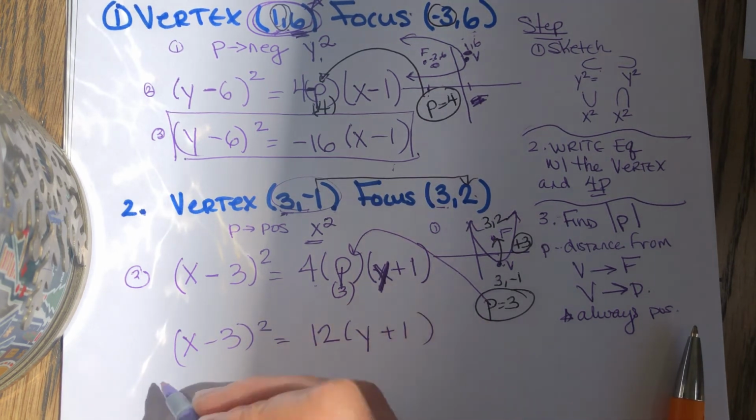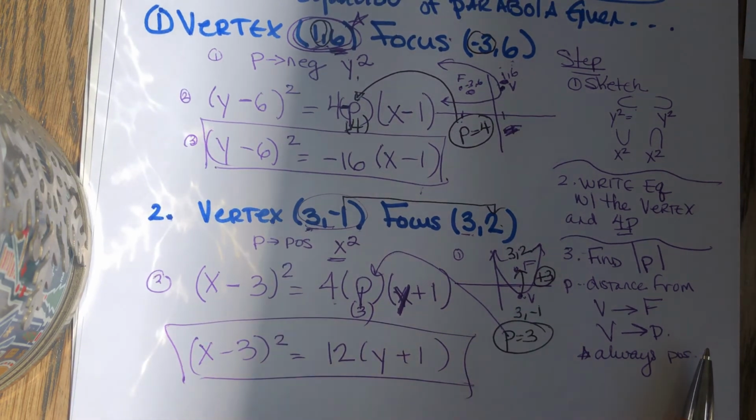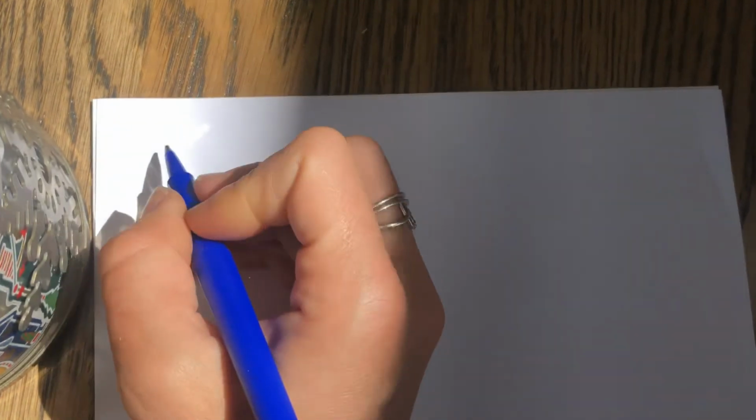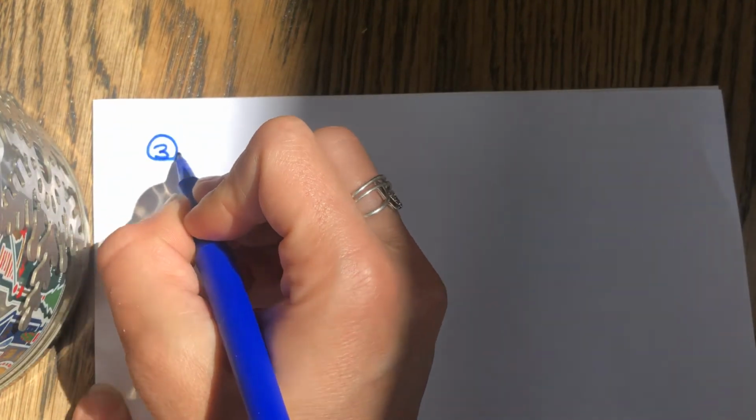These are your hardest ones. After today, you guys are done with parabolas. Hopefully you followed that. I'm not going to repeat it because I don't want to waste more time. Sorry, we have to do your last 2. The last 2, I'm going to give you the vertex and the directrix. So let's take a look. Now I'm going to give you 2 more problems.